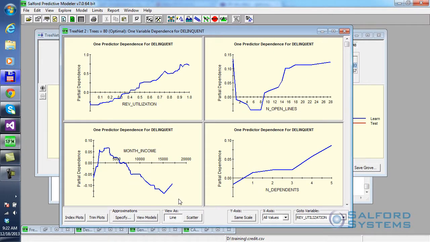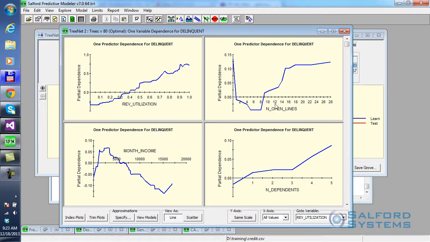And what you see as the end result is that each variable is now shown in terms of its contribution to the log odds, or some kind of something that relates to the probability of getting a default. Now, in this case, as you can see, revolving utilization shows some general linear trend. And whenever you see curves like this, TreeNet is trying to exploit data and learn from data using some internal non-parametric statistical techniques. And when you look at these plots, you should always mentally smooth them out in terms of, okay, what is the general story that TreeNet is trying to tell us? And it looks like the revolving utilization has a positive contribution with that, remember, cutoff around 40% that was so important that it was highlighted by CART in a single tree in the very beginning.